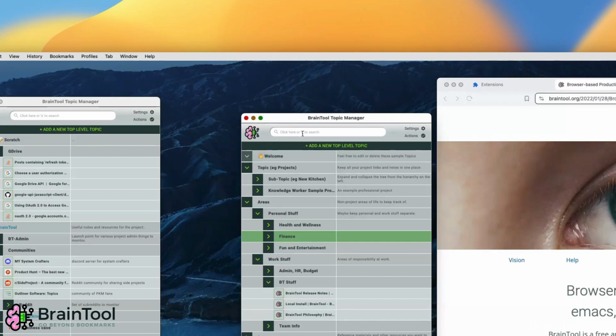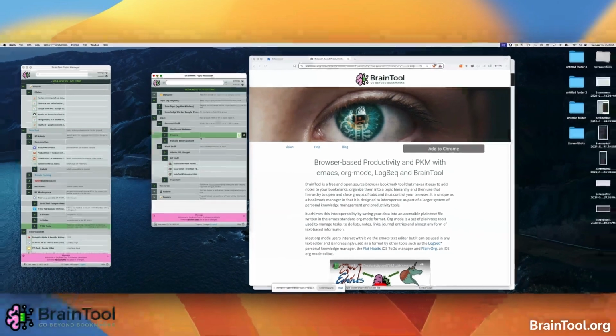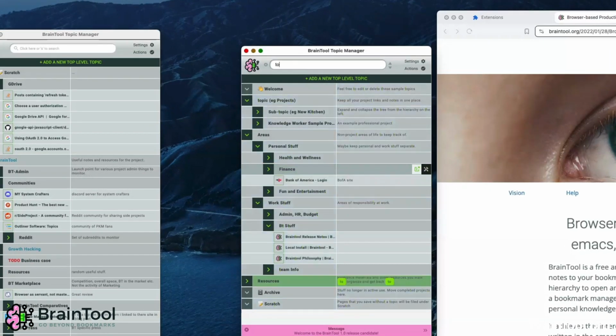And then searching. So the S or slash key, or just click up here in the search bar, and the search will start from the selected item. So if I'm going to search for, say, the term just TO, you can see the first hit here is in references. There's the TOP.